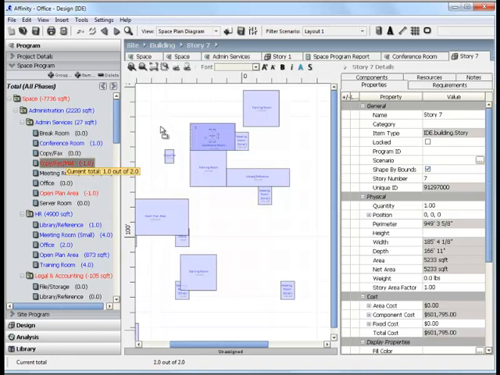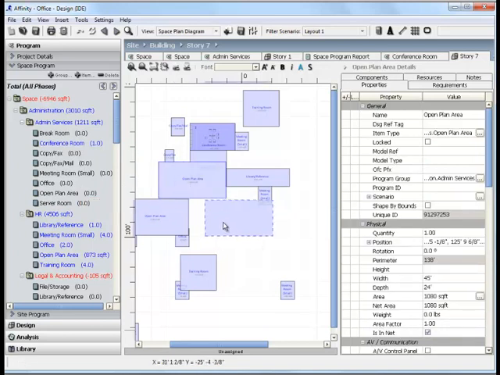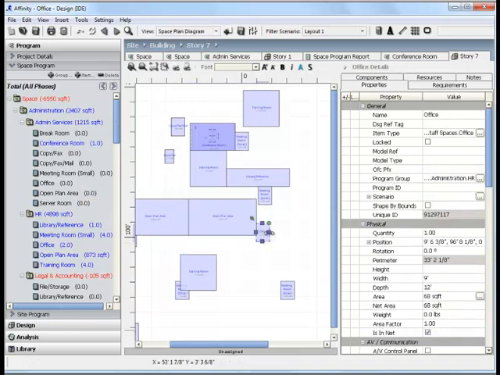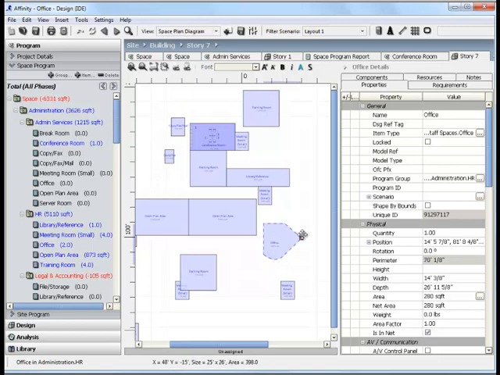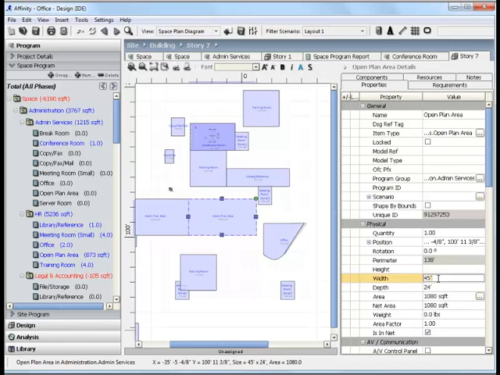As I drag and drop items into the view, you will see the counters adjust automatically. The goal is for all counters to equal zero. The shape of each item can also be adjusted by dragging any of the sides. You can hold the Shift key down to maintain the area, or create custom shapes by holding down the Alt key and clicking the shape. This allows you to create multiple pull points or use curved walls. You can also enter dimensions manually in the Properties tab.